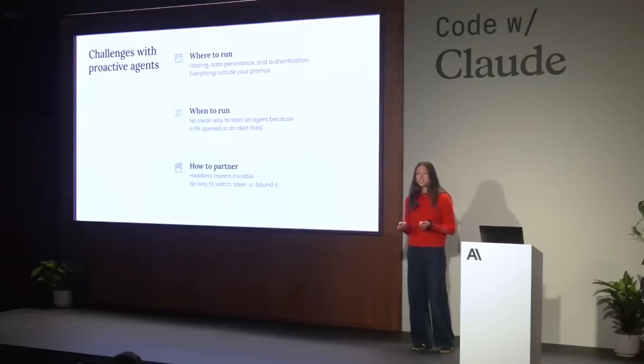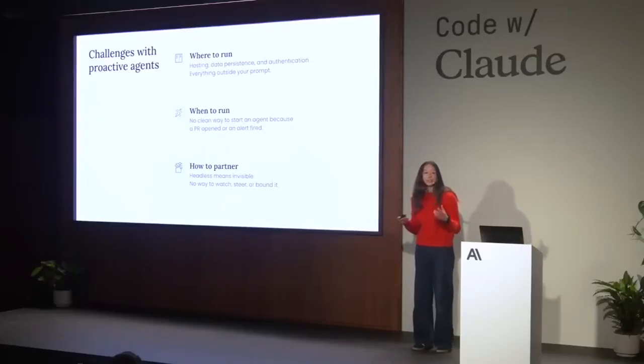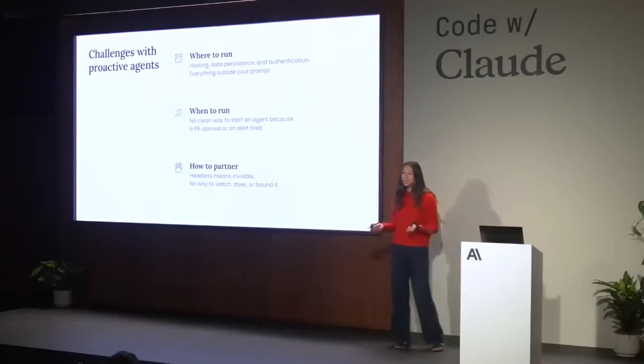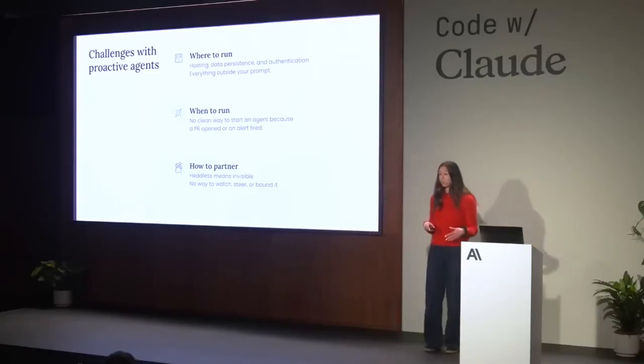The next thing you'll need to do is figure out when to actually kick off these sessions and trigger these agents. Again, you can build on top of cron, or you can do things like post to endpoints that you have to spin up. But again, there's a lot of infra that you need to build yourself here. Finally, the challenge with building proactive agents today is sometimes you want to be a human in the loop, but other times you want to be a human out of the loop with these agents. Right now, when you kick off a headless Claude Code session, it's often hard to figure out what your agent is actually doing in real time. There's no way to watch, steer, bound, or even resume your agent session. It's difficult to do that.